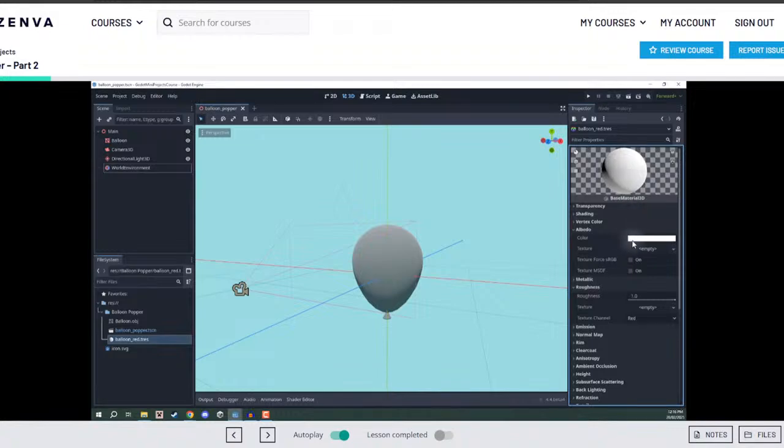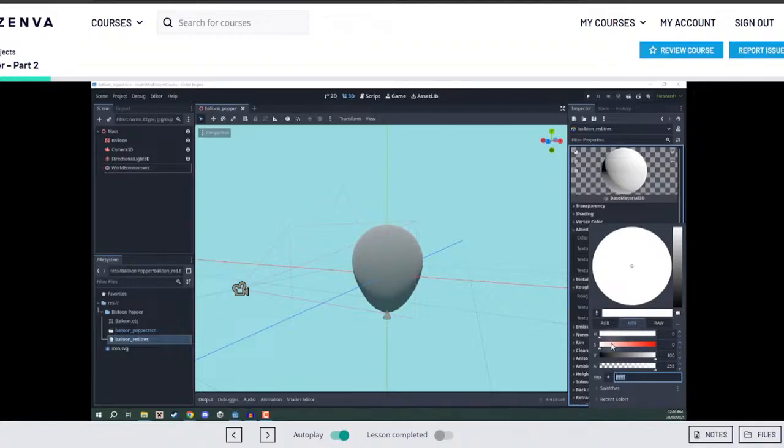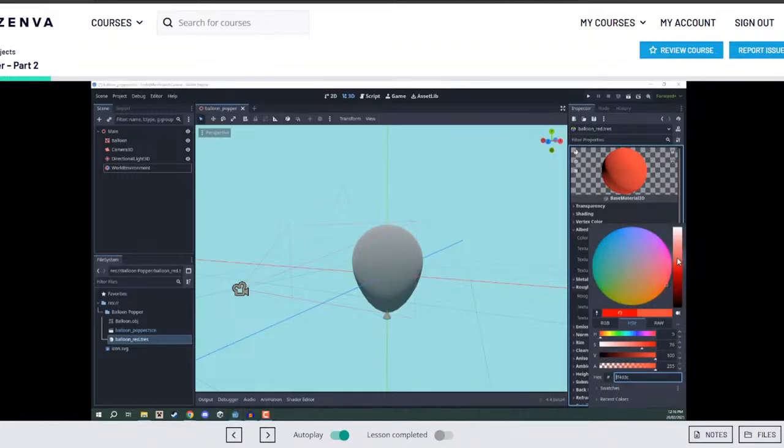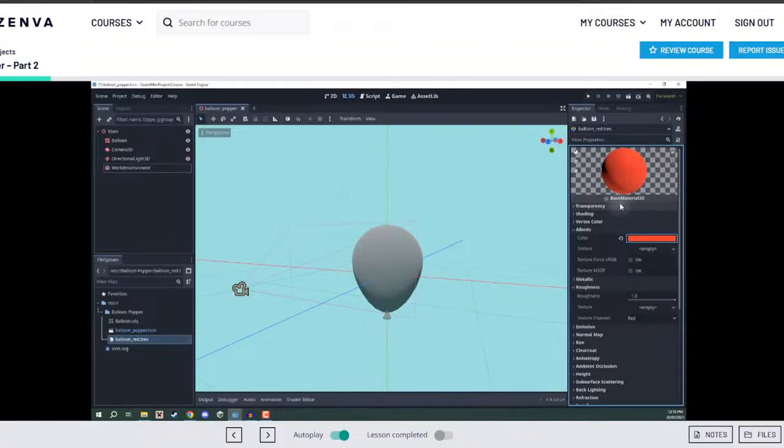And what I'm going to do is go to albedo. I'm going to select it, and I'm simply going to find a nice red color, okay, something like that. Actually, we'll make it a bit lighter, something like that. There we go. Next, what we can do is go down to roughness, and right now you can see the roughness is set to 1, which is basically 100% rough. Now, if I bring this down, you can see in the little preview image that the material is becoming more reflective, okay? Now, balloons, they are made of rubber, and when stretched out, you know, sometimes they can be quite reflective. So I'm going to bring this to around 0.4.